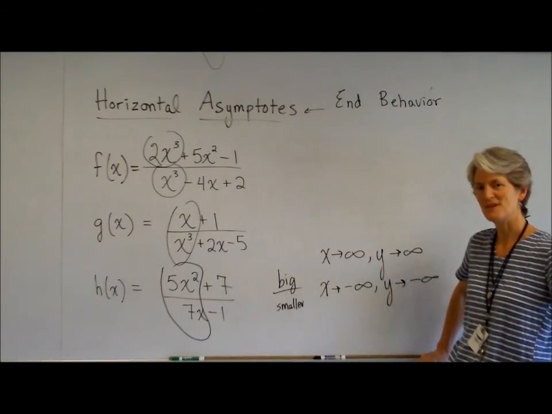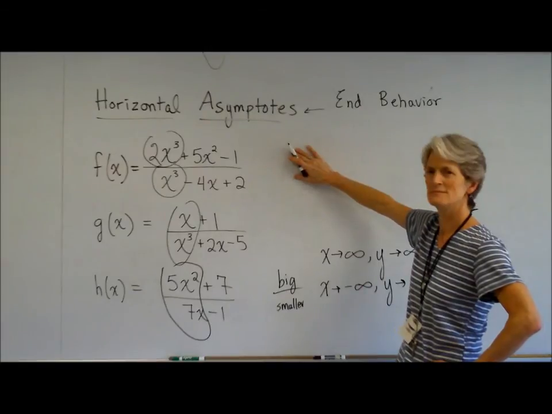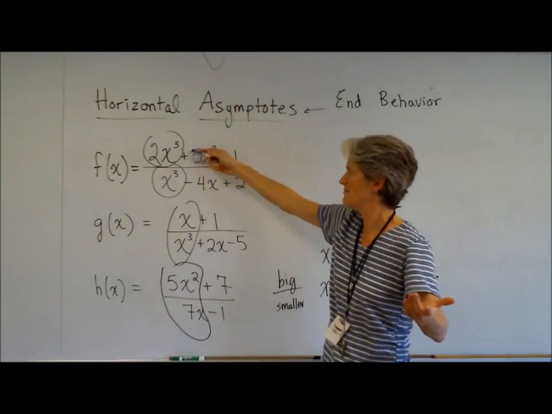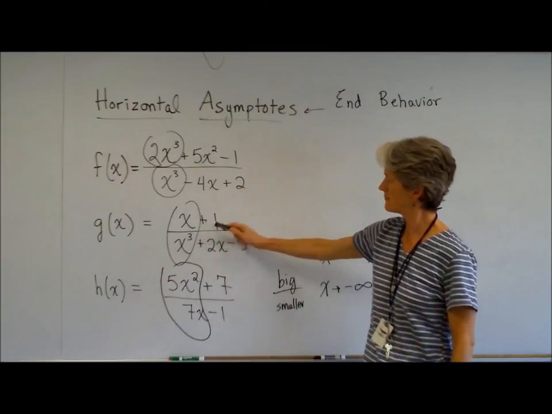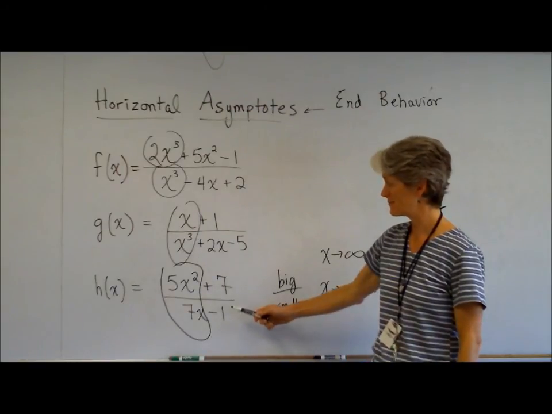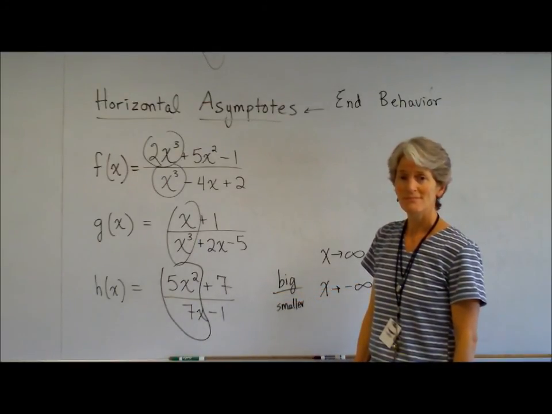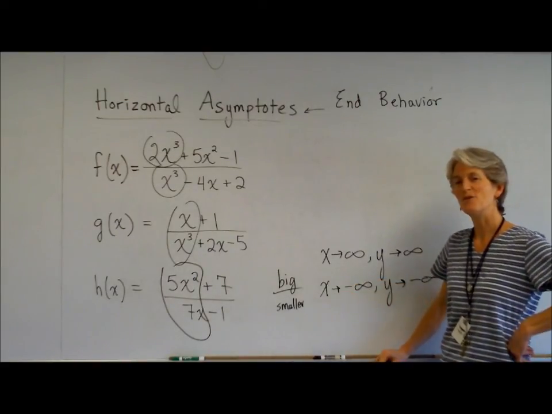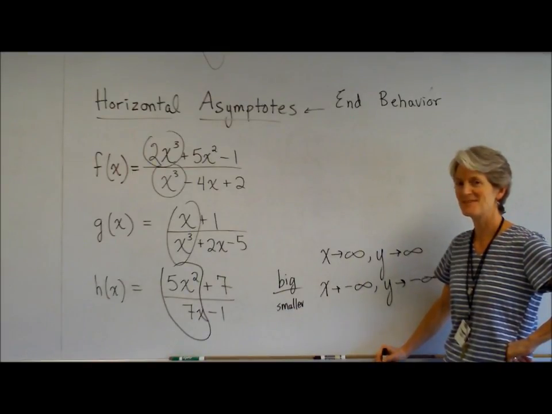I think I got it, Ms. Stewart. So in the first case, the controlling terms were both something cubed, so you just paid attention to the coefficients — you ended up with a 2. In the second case, the denominator had a bigger exponent than the numerator, so you're going to zero. In the third case, the top has a bigger exponent — X squared as opposed to something linear — so you're going to infinity or negative infinity, you just have to check the signs. Fantastic. And we're going to learn how to do slant asymptotes — we'll talk about those a little later. Fabulous. Thanks, Ms. Stewart. Thanks, Mr. Haas.